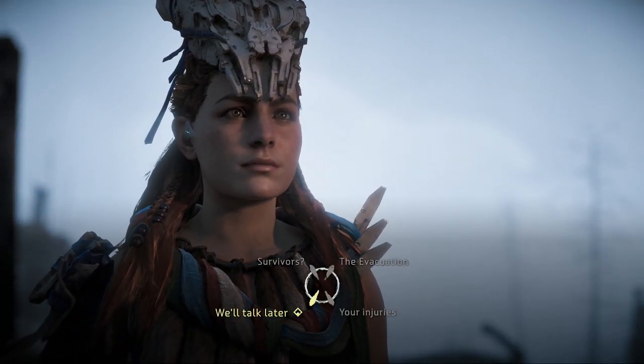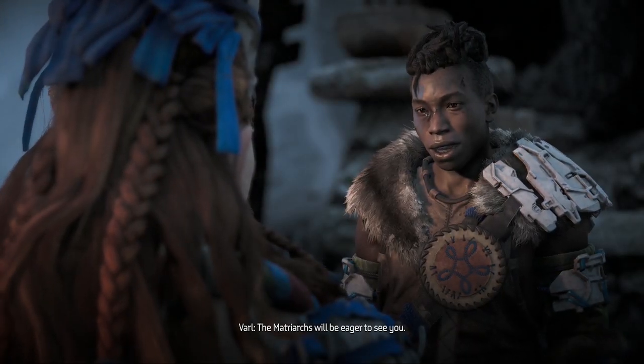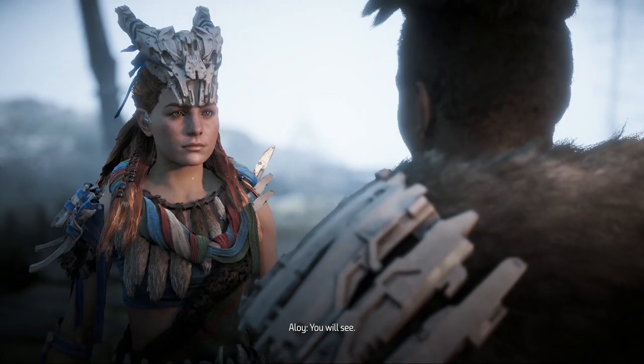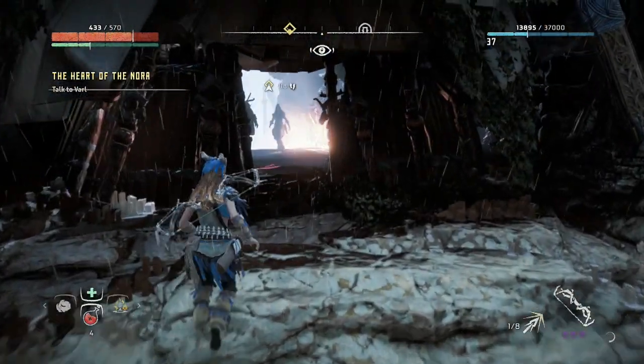All right. I need to go inside the mountain. And the matriarchs will be eager to see you. I'm sure. But I didn't come here for them. Then, what for? You will see. To find my mom.